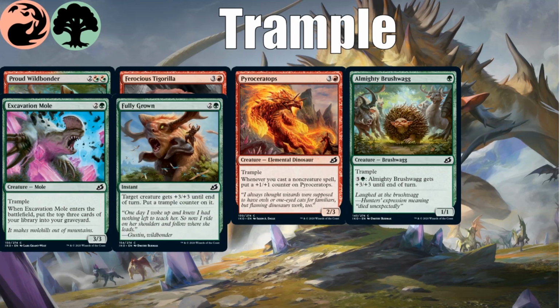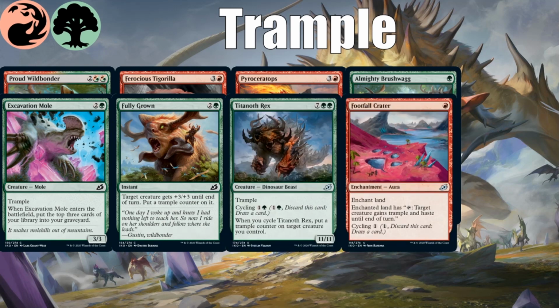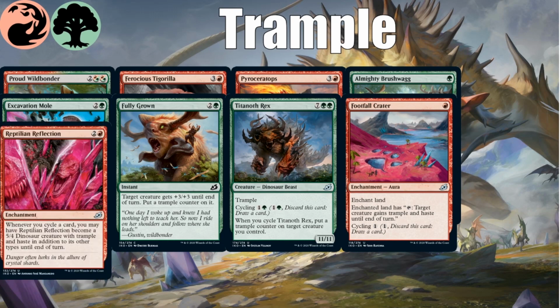Fully Grown puts a Trample counter on your creature in addition to being a trick. Titanoth Rex also puts a Trample counter onto a creature when you cycle it. Footfall Crater can make it so you can give a creature Trample and Haste every turn, potentially. When you cycle something, the Reptilian Reflection does become a 5/4 dinosaur with Trample and Haste.